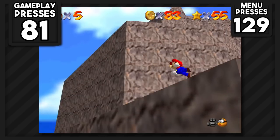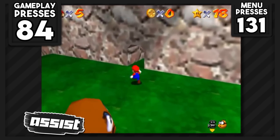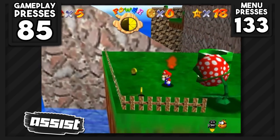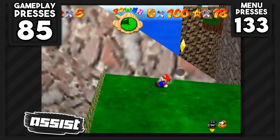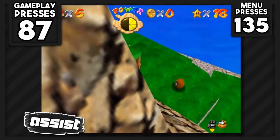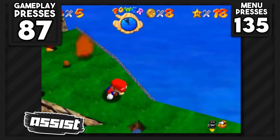Mysterious Mountainside should have been zero button presses, but I collected the 100 coin star alongside it, which requires one button press to enter the slide, one jump to grab that star, two menu presses for text boxes, and one more jump for the main star. In Tiny Huge Island, Plucking the Piranha Flower requires grabbing a koopa shell to defeat piranha plants. If you time your moves correctly, you can defeat the final plant while it spits fire, grabbing the star with zero presses — though since I mixed in the 100 coin star, Pluck the Piranha Flower will actually cost one button press. Five Itty Bitty Secrets had us grab a shell on the big island to reach a pipe, then grab hidden secrets by damage boosting or walking over them — zero buttons needed.